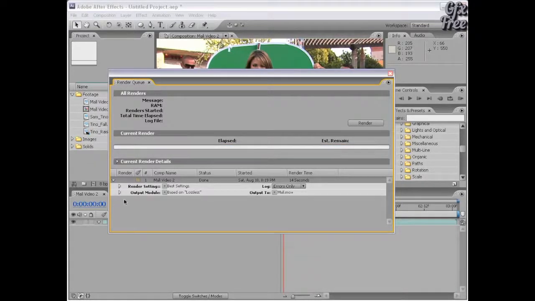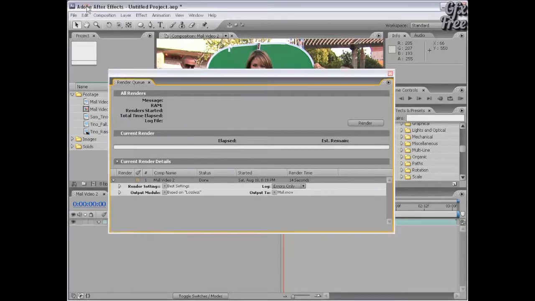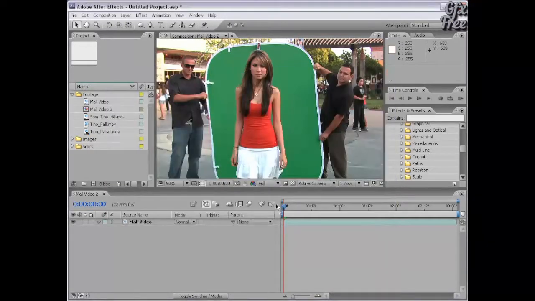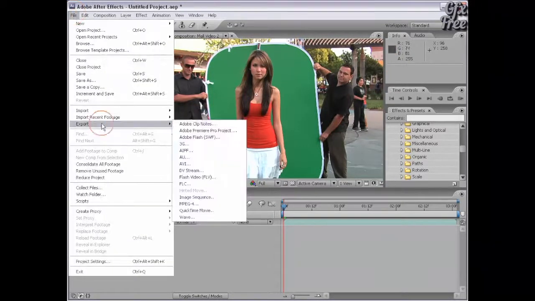Of course, in the output module, you can do a few other things. You can change the format. You can set it to render for a DVD. You can render to an FLV, which is helpful. In After Effects 7, to render to an FLV, which is a Flash Video, choose Effect, Export FLV. Now, I recommend not ever using the export function for movies. It's really just not a really good way to export out of After Effects, and I know it's probably the most commonly used way, but in After Effects, use the render queue, better quality and easier to manage.